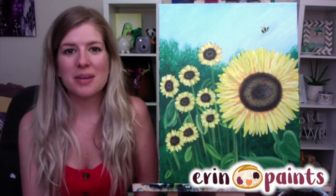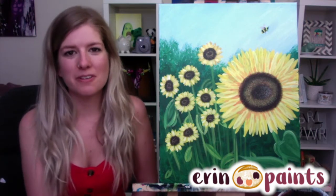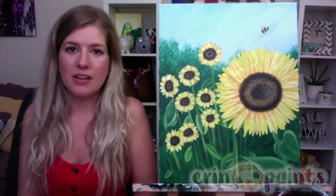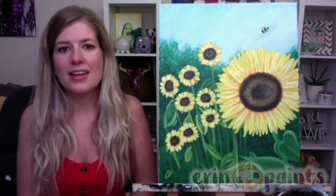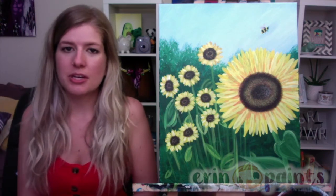Today I'll be teaching you step by step how to recreate the beautiful painting beside me. It's called Sunflower Fields. I use 5 different paint colors in today's painting. We have red, yellow, phthalo blue, black, and white. And I use my usual 3 brushes. I have the large flat brush, I have the medium round brush, and I have the small round brush.